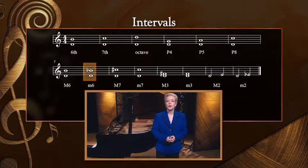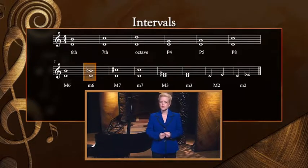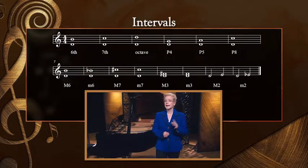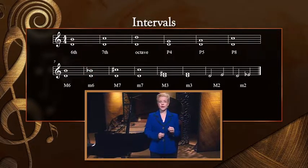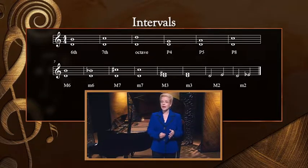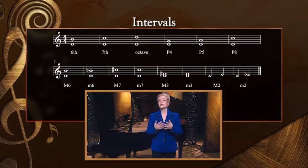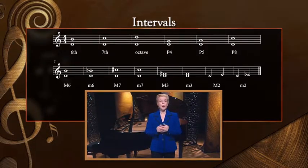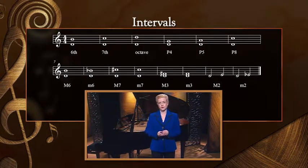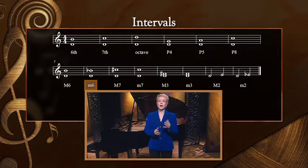In this example, we have D to B flat. It's still a sixth if you count from the bottom note to the top note. But as we just noted, in the D major scale, B should be natural. Since the B is flat, it's a half step below the major sixth, so it's a minor sixth. Minor intervals are a half step smaller than the major intervals. We show this with a lowercase m and the number 6.